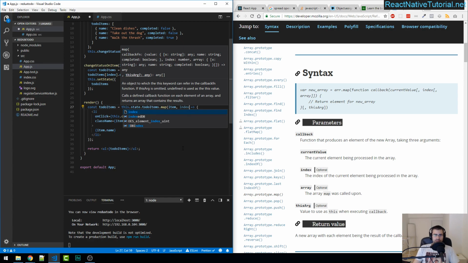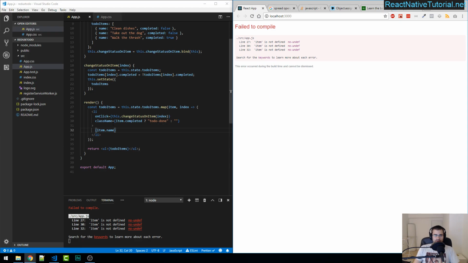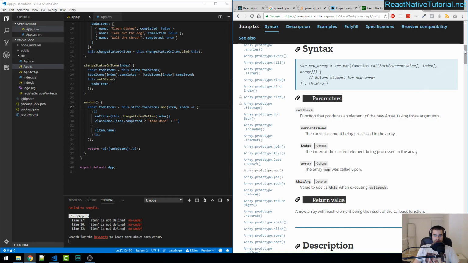Yeah, I never learned TypeScript, so the Visual Studio help on the map was not helping me a lot. Item is not defined. What does it mean by that? Line 27, item is not defined. Isn't that how you're supposed to do it?